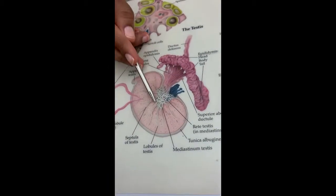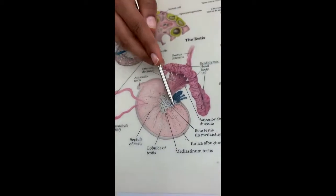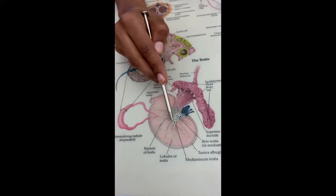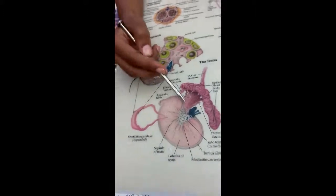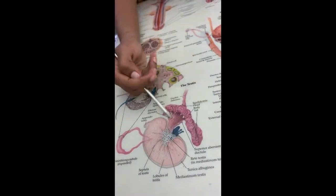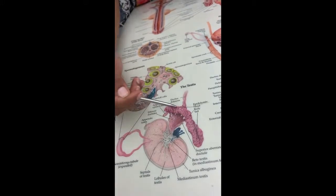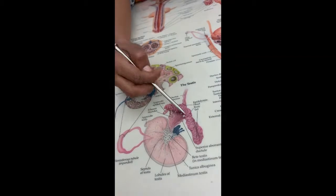Now from here, this area here is the rete testis. See here? So sperm are produced here. They travel this way through the rete testis. It looks like a kidney, doesn't it? So these are the efferent ductules, efferent as they go out. Efferent ductules. And then they stay here in the epididymis. Head, middle or body, and tail.